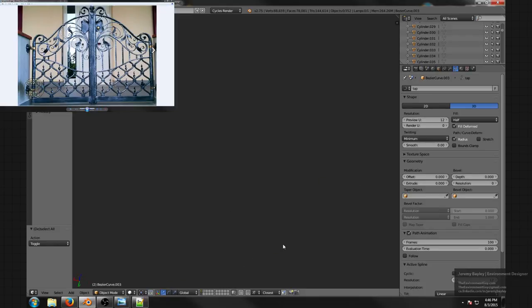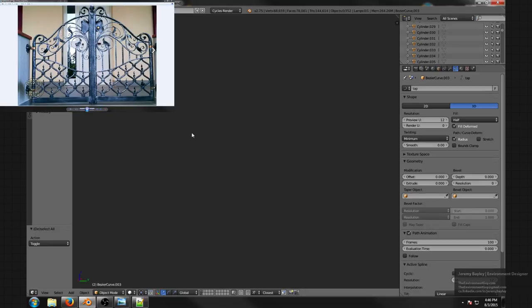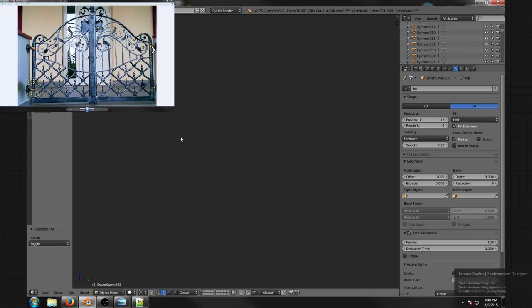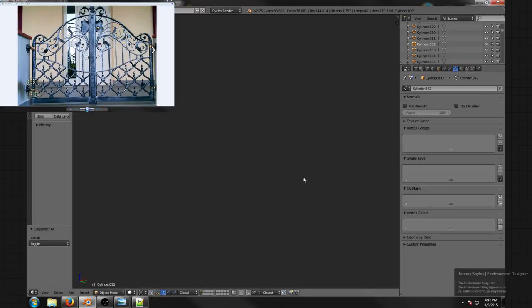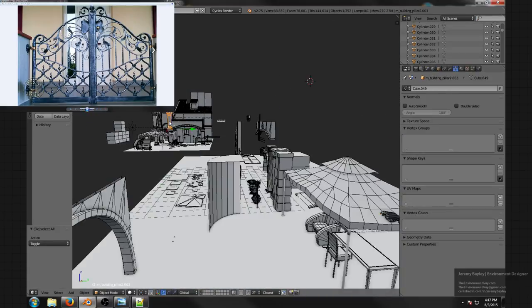I raised up that object so much that I can't see the scene anymore. Let's see, get me back there. Okay, center it on that. Good, we're back in position.